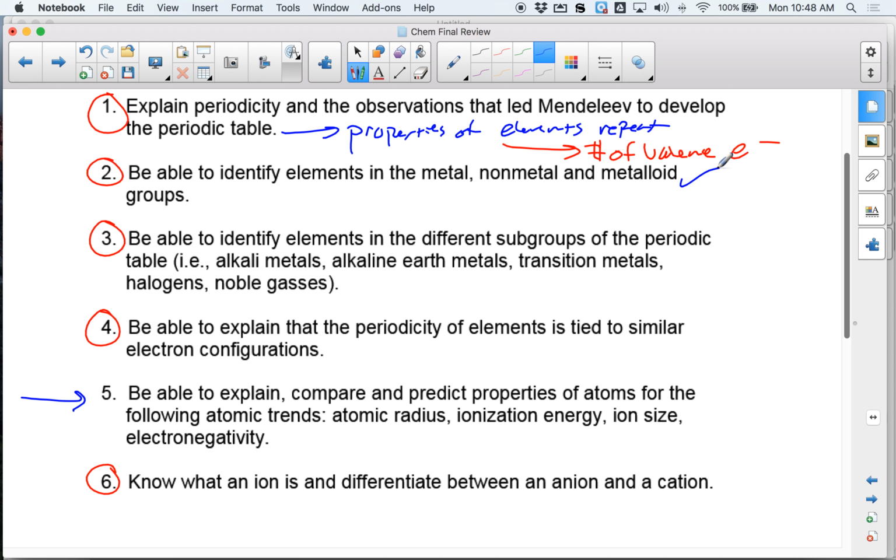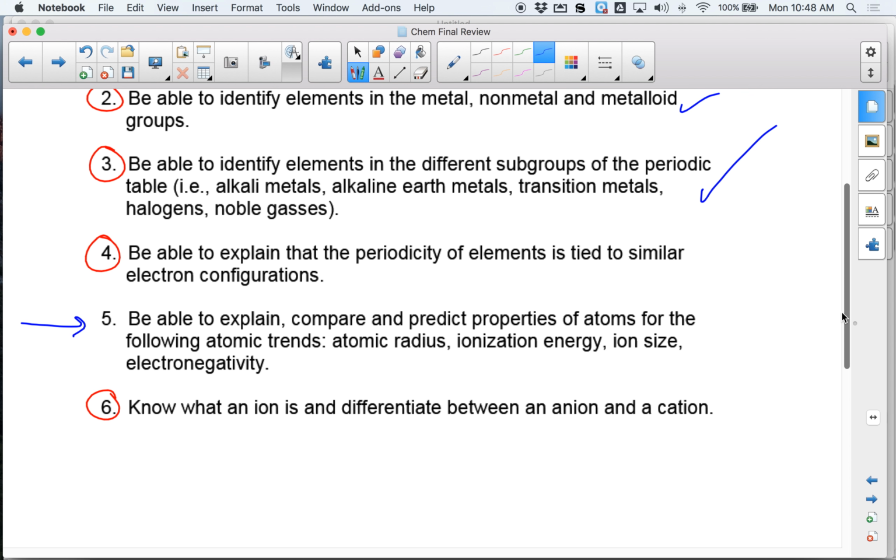Yeah, along these lines, where I give you an element and I ask you what group it would belong to. Or maybe vice versa. Maybe I'll say, give me an example of an alkaline earth metal. Maybe. It's harder for me to grade, though, because then I've got to think about it. If I have a choice, why would I make it harder for me and easier for you versus the other way around? Have you met me?